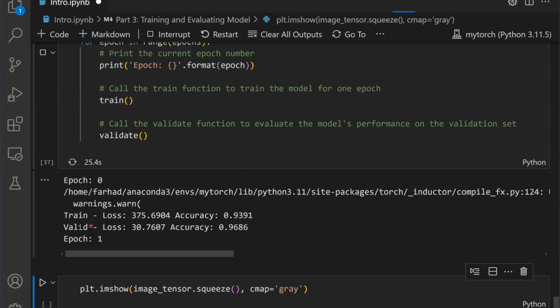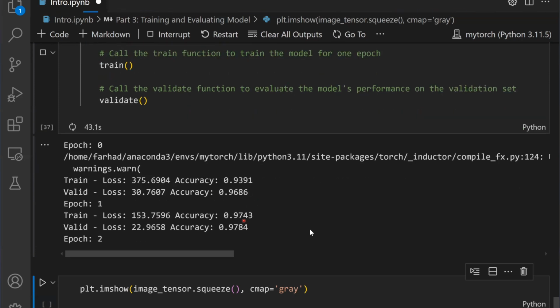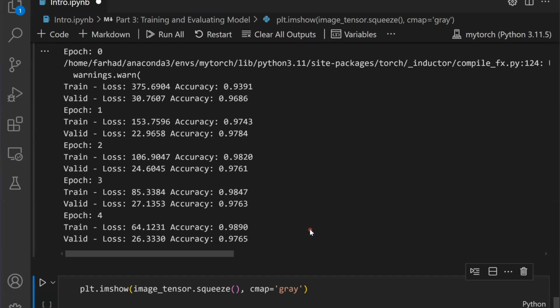So you can see that we start to see results. The loss function value for the first epoch on the training data is 300. And then for the validation data, the accuracy already is pretty good, right? So it's more than 90%, but you will see that it's getting better too. So we are waiting here to get the results for all the 5 epochs. I want to show you how much time this will take on the GPU that we have here. So you'll see that we got the result and we have a model which is about 98% accurate.